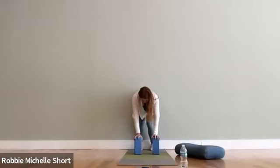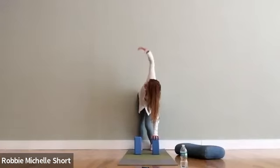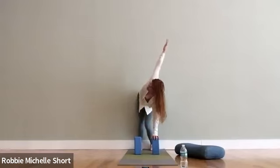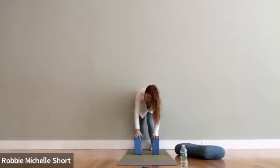And you're going to bend your left knee. Right leg straight, left knee has a deeper bend. And then you're going to open up into a twist, taking the right arm skyward. Tailbone reaching towards the wall, left hand helping you to stabilize. And right hand reaching upward towards the sky. Good. Exhale, lower the right hand down.